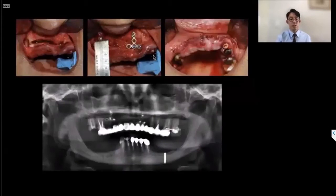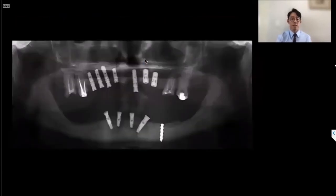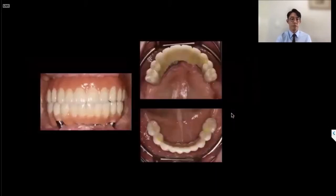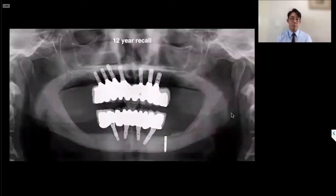For maxilla, distraction osteogenesis was done with big bone grafting. And then 7 implants were placed in maxilla. After osseointegration, screw-type fixed implant prostheses were fabricated in both maxilla and mandible. And the prostheses were delivered to the patient. I was happy with the result, and the patient was very satisfied that she now has a fixed implant prosthesis. We are now on 12-year recall, and no complication has been reported.